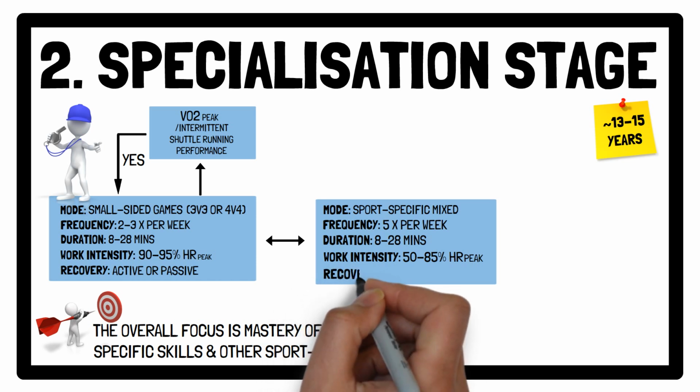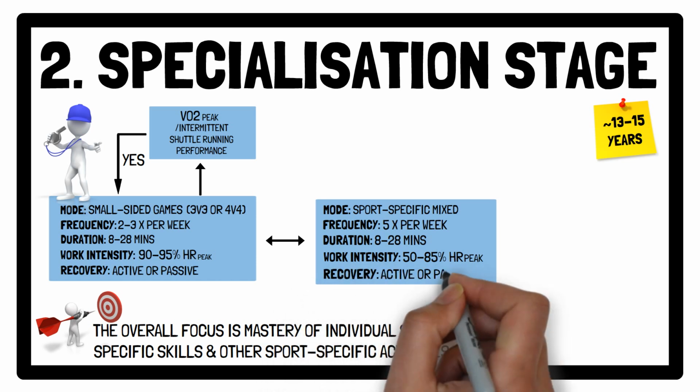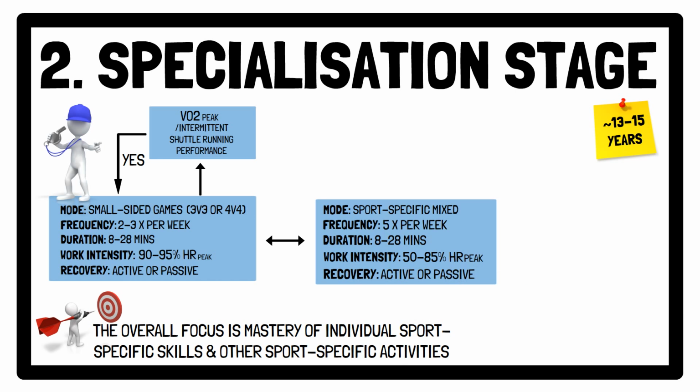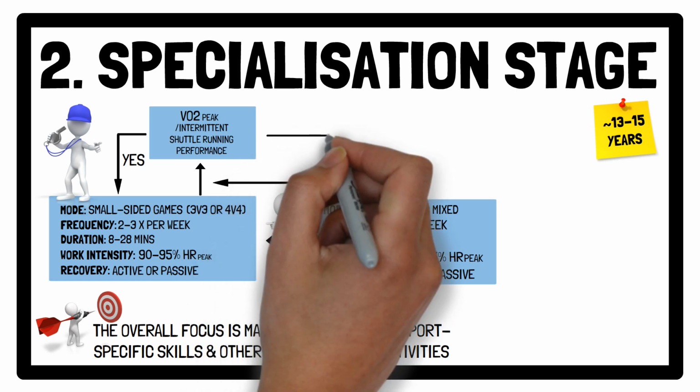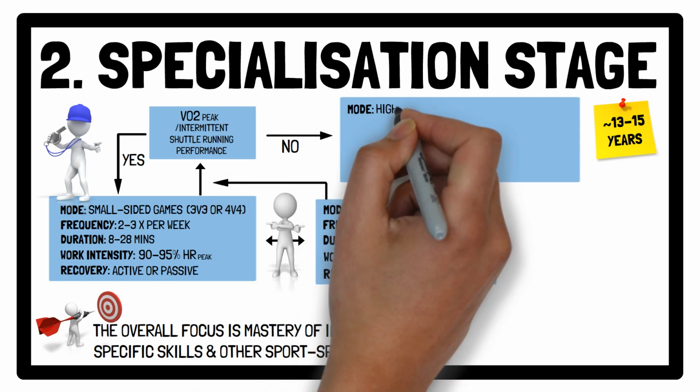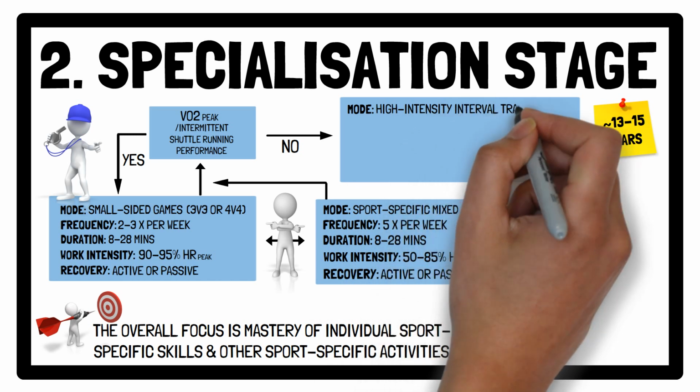improve aerobic fitness. However, because small-sided games and certain sport-specific mixed training regimes require a combination of technical and tactical abilities and decision-making, depending on the individual skill level, this can result in variability of the physical exertion experienced by players, and so aerobic fitness may not always be improved to the desired level using these approaches. As such, depending on the training phase, the use of HIIT during the specialisation stage may be used.